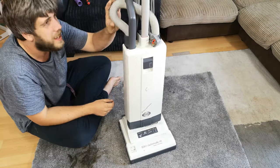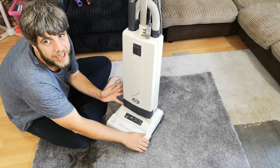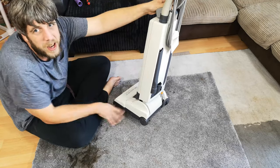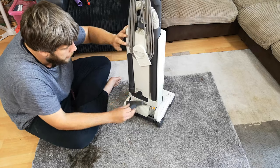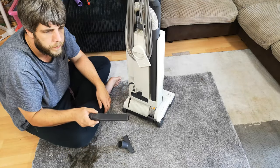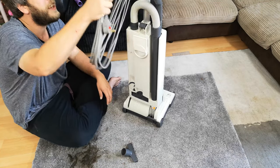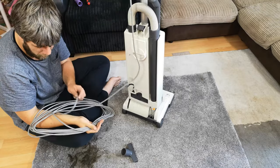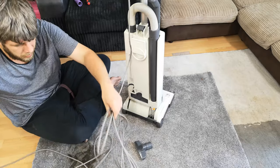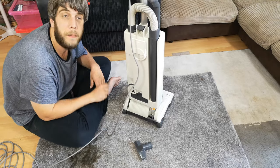Sebo X1. It's a Sebo X1, it's a Sebo X1.1, it's a Sebo X4. It is a Sebo. Very good condition. Barring that it's filthy, a few little wear marks here and there. It has one of its tools. They're in excellent used condition. Yeah, it's all just not too bad, really. It's very clean. It's certainly what drew my attention to it when I paid a tenner for it. Oh, yeah, it even came with a load of bags. They're paper bags. So I think I might have given those away already, because obviously I won't put paper bags in this. It will get HEPA flow bags.